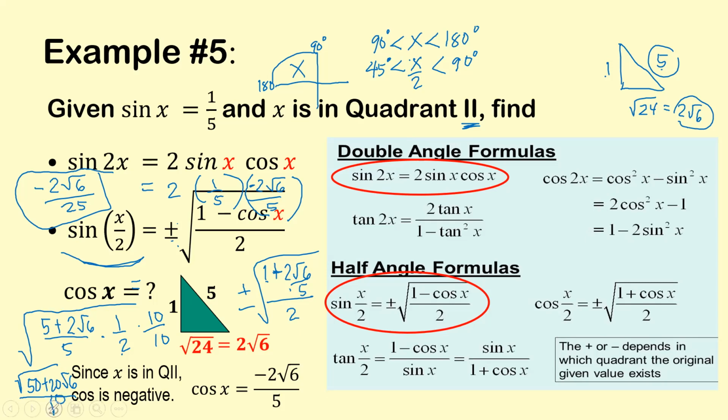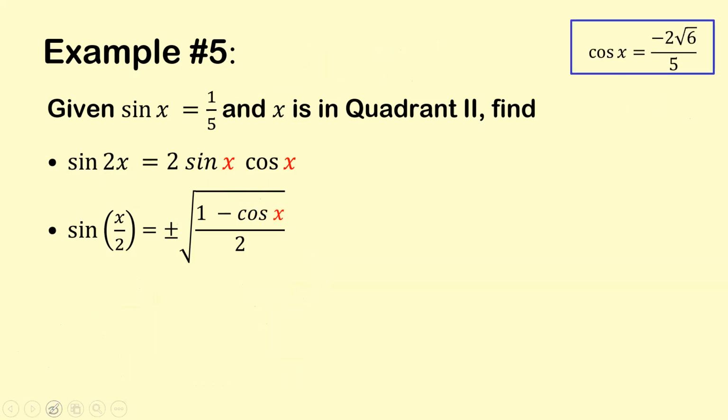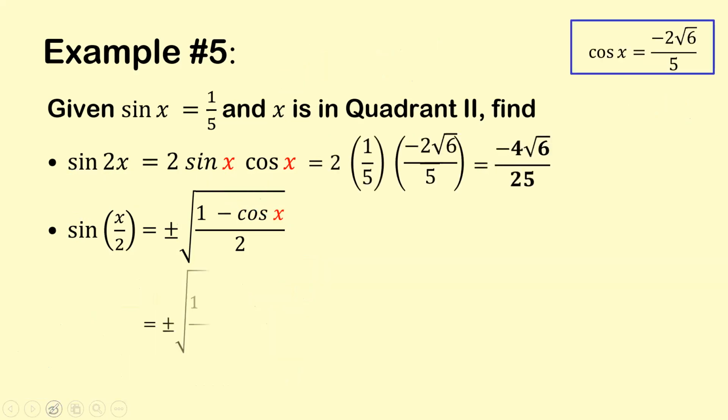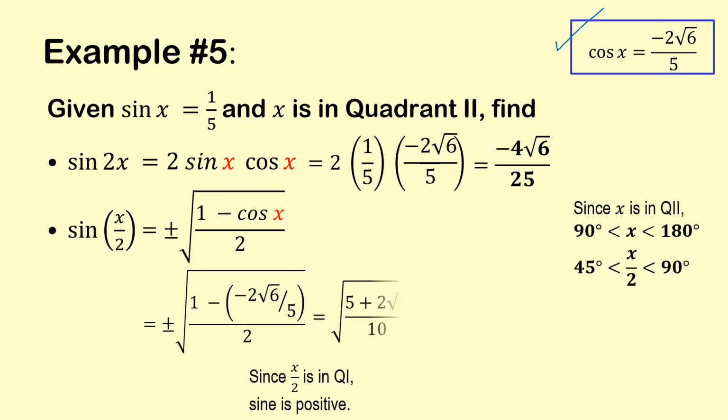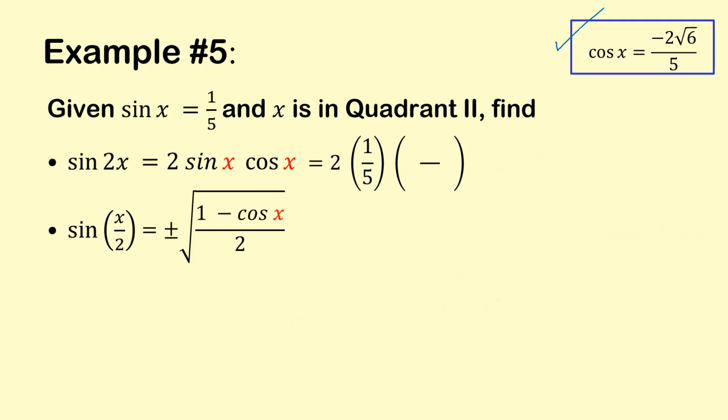Yun. Okay. So, ayun po. Let's check it here. Ito yung mga naging answers natin. This is the neater version. That is the cosine x we derive. Okay. So, ito yung neater version of our solution. Ayun. So, we rationalize that. So, yun yung square root of 50 plus 20 square root of 6 all over 10. So, there you go. Same answer we had on the previous slide.